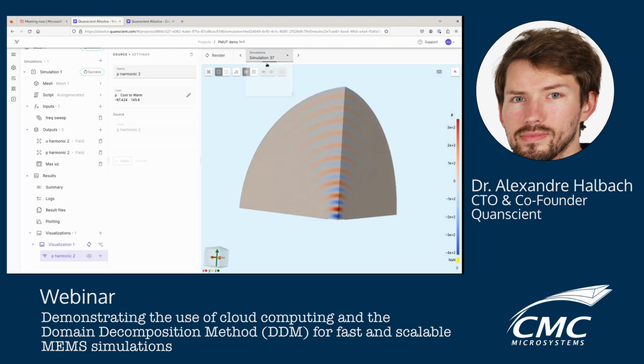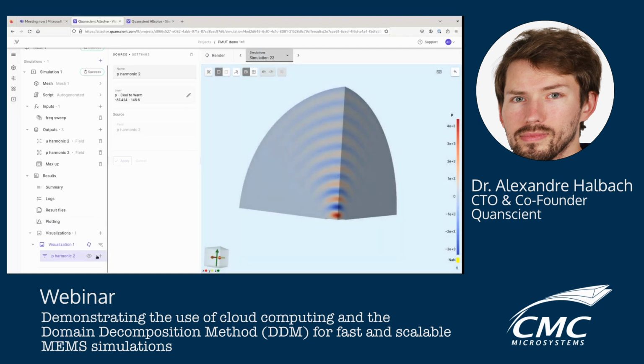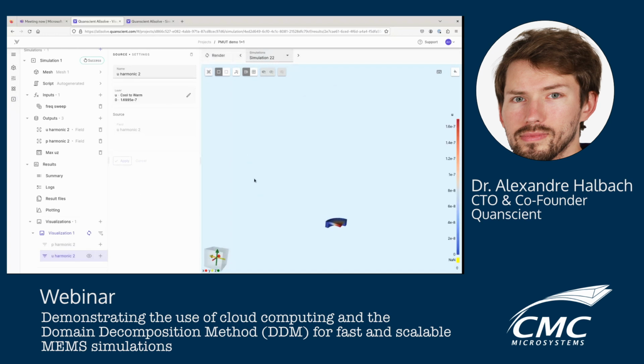So you can analyze all the results very easily like this. And you can also visualize, if you want, the mechanical displacement, although here there is nothing really fancy to see because we are below, or actually we are below and after the first mode resonance, so you won't see fancy vibration of higher order modes. But you can visualize this as well if you want.